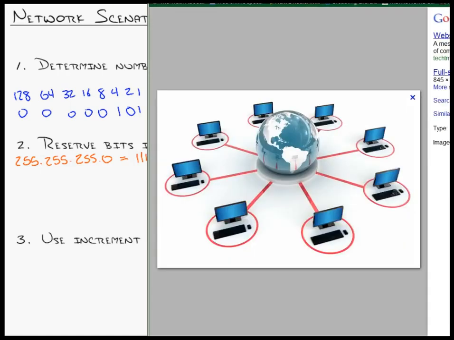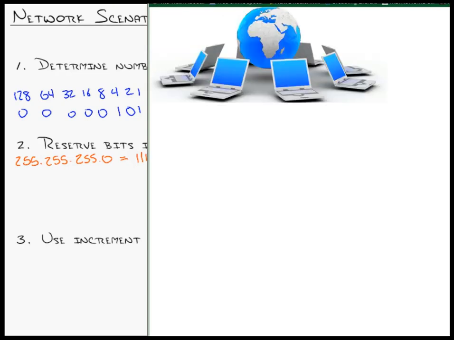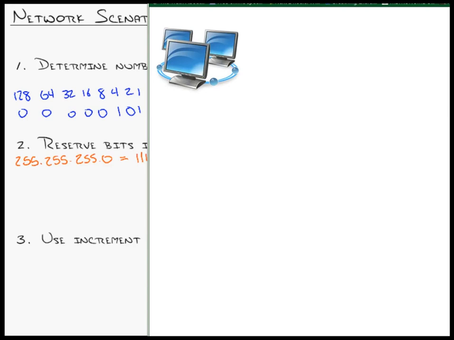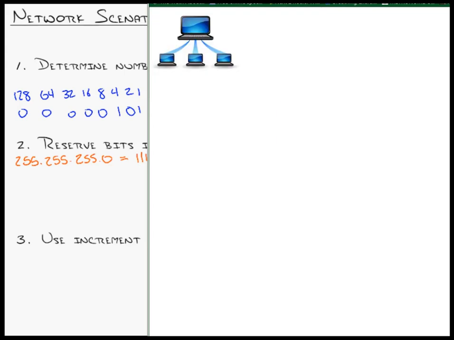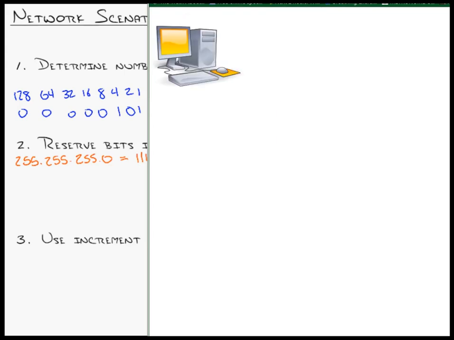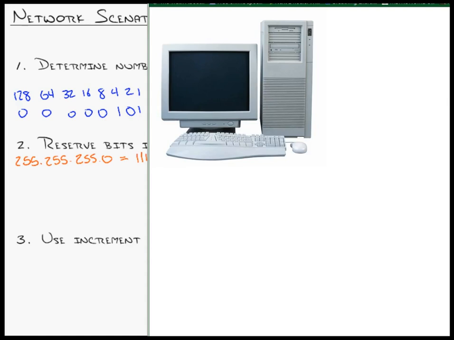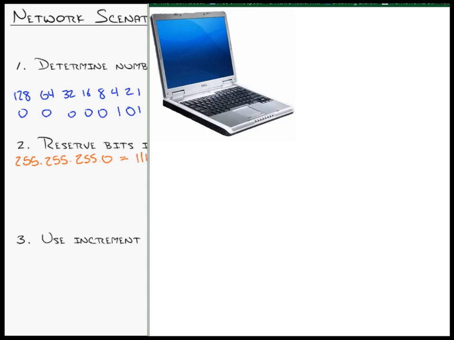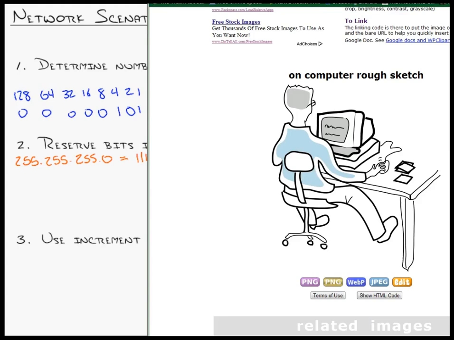This is a network. Here's another network. Another representation of a network. Here are more computers connected together, also known as a network. Here is yet another network. If you notice, many of these pictures have a picture of a firewall. Here's a picture of a host. Computer. Old school computer, sturdy case, slow processor. This is also a host. Some dude sitting at his host.